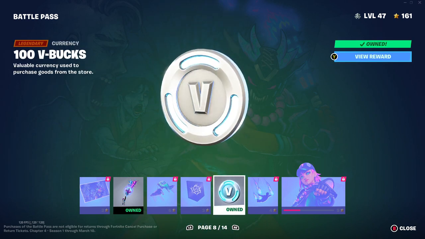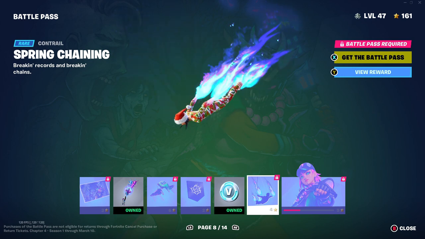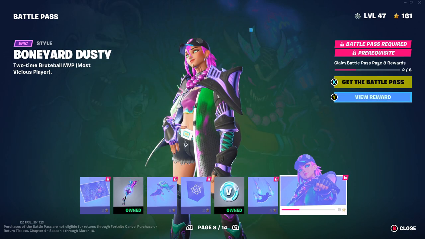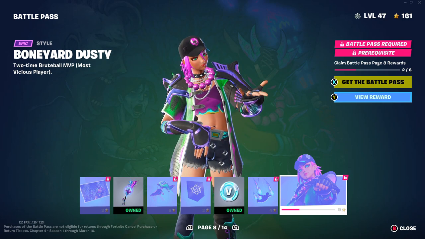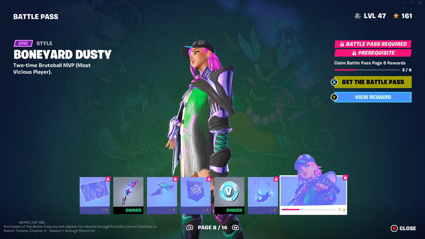Banner icon, 100 V-Bucks, the spring. Ooh, wow, that reminds me of a, what's it called now? Don't remember, but reminds me of something. Boneyard Dusty, so I think we've basically just got an upgrade on the armor. That is really, really cool. Yeah, the purple matches really well with her hair as well.